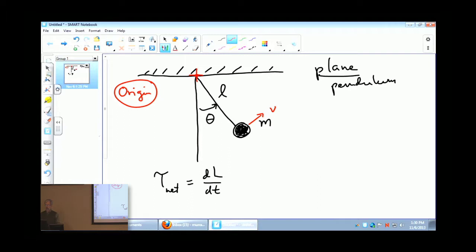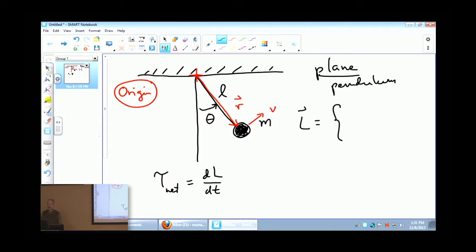Okay, so having picked that as the origin, let's now look at R. There's the R vector. That's the position vector. And then the momentum vector. Now, given that the momentum is out in that direction, what is the magnitude and direction of the angular momentum? I'll switch back to black here. What is the magnitude and direction of the angular momentum?